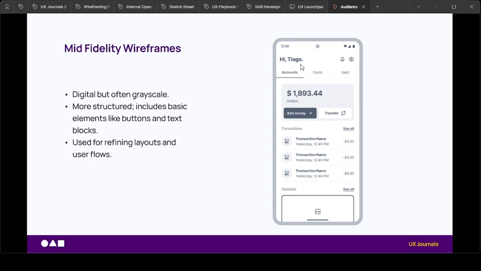In my case, when we did the mid fidelity, we couldn't get the stakeholders to test the black and white grayscale design that we had made because of their time. So we had to jump right to the high fidelity for the deadlines that we had to meet. And now it cost us a redesign process. So you see what I mean by paying much attention to it.